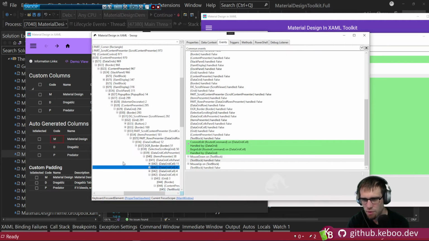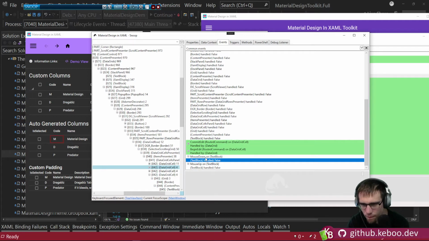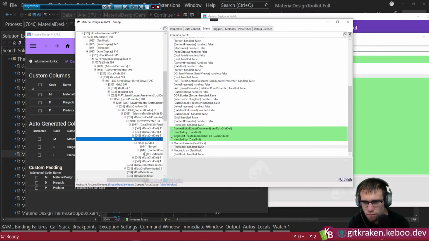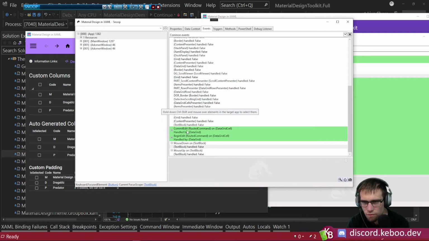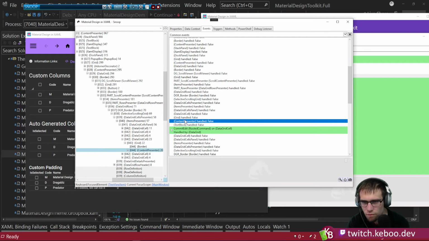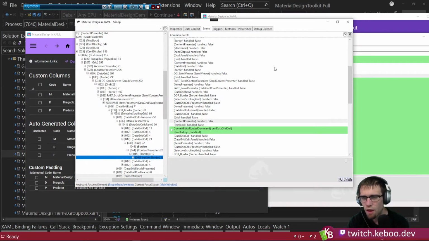And I have to believe it's because the visual tree got swapped out on him. Yeah, it changed the visual tree so it's not there.